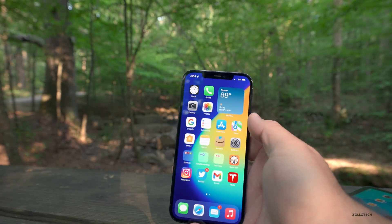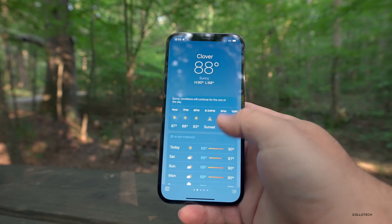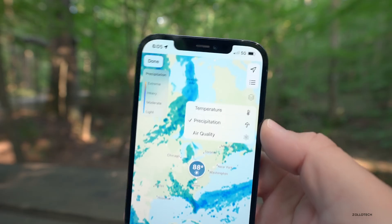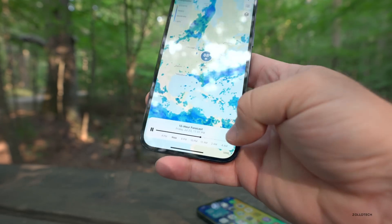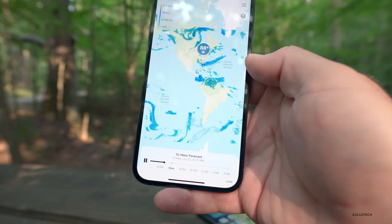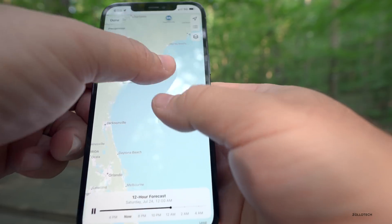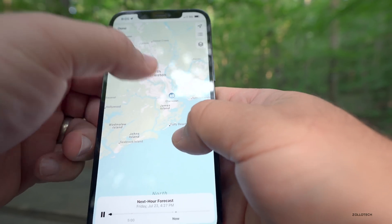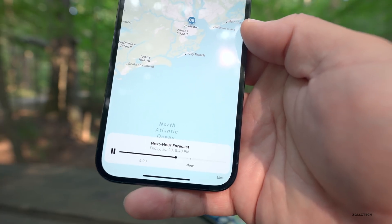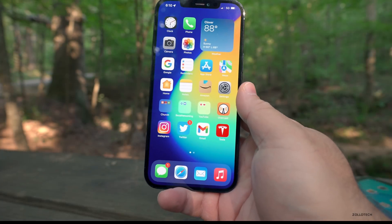Also in the Weather app, if you scroll down to the map or temperature section, under precipitation you'll see the forecast at the bottom. This is based on your zoom level — depending on your zoom it can show a 12-hour forecast or a different forecast. For example, zooming into Charleston gives you the next hour forecast. So the forecast display is very dependent on your zoom level, which is something a little bit new.